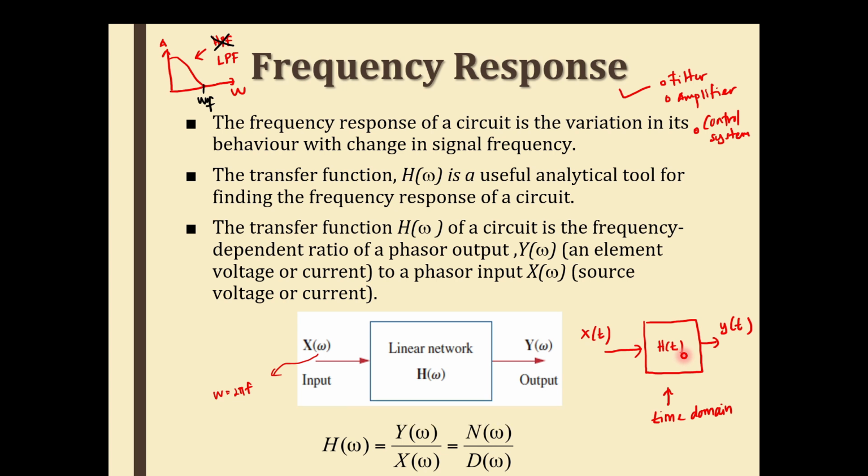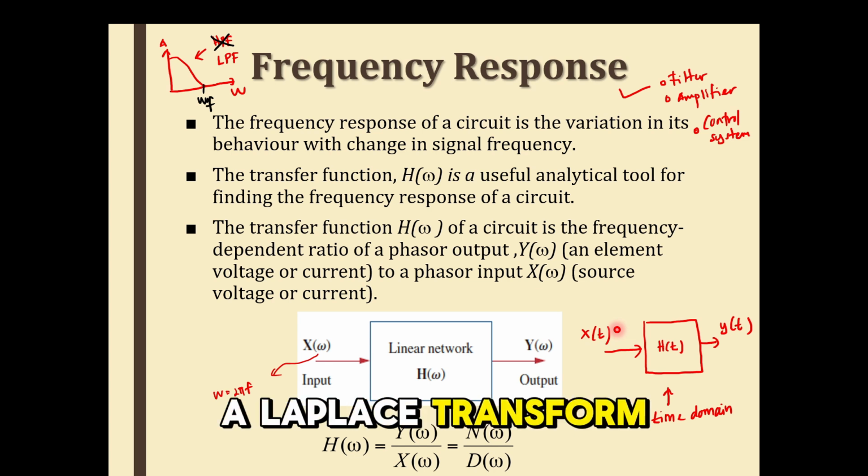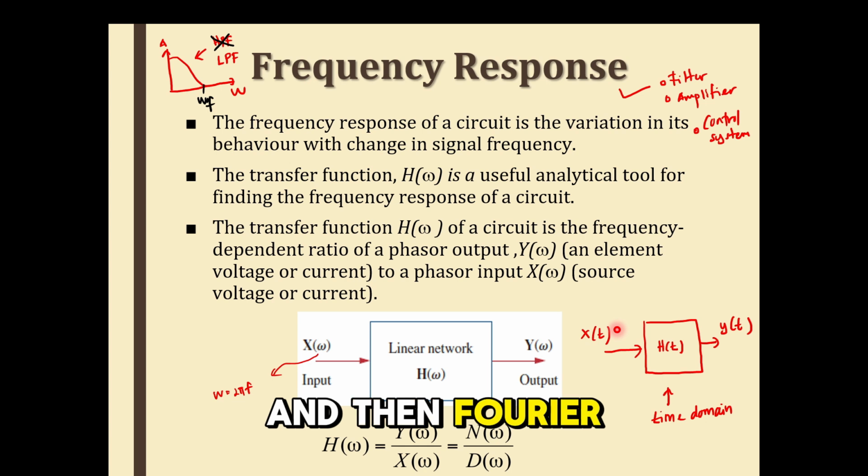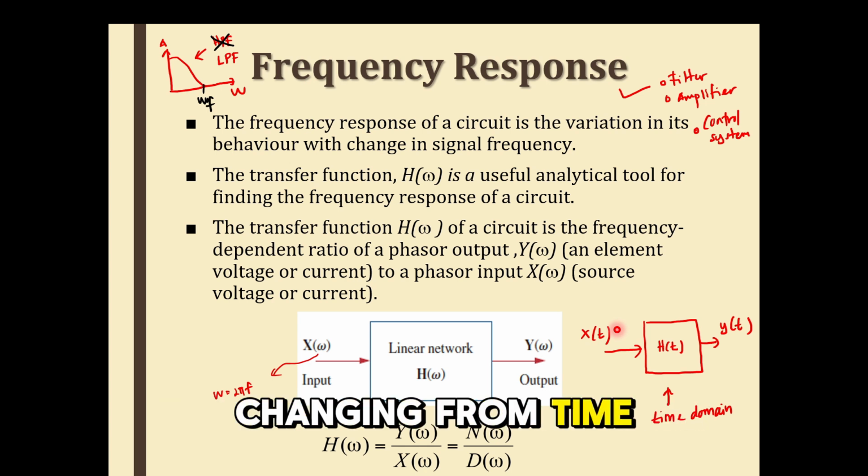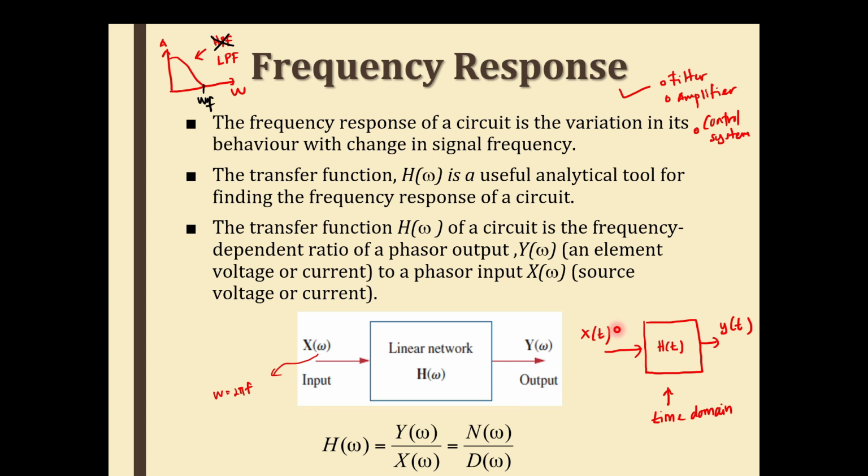So a lot of things you cannot obtain in the time domain. Therefore usually we change to the frequency domain. As stated here, you will have X(omega), H(omega) and Y(omega). Sometimes omega is written as 2 pi f. Whatever it is, it is in the frequency domain. To change to the frequency domain, in the next chapters you will see the use of Laplace transform and Fourier transform, which you also studied in engineering mathematics.